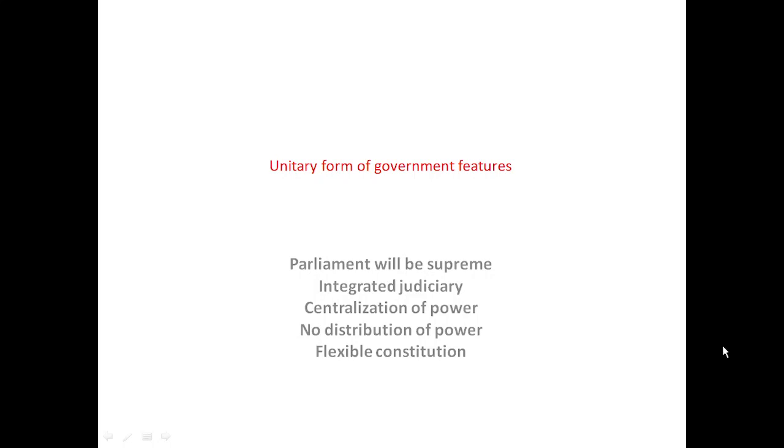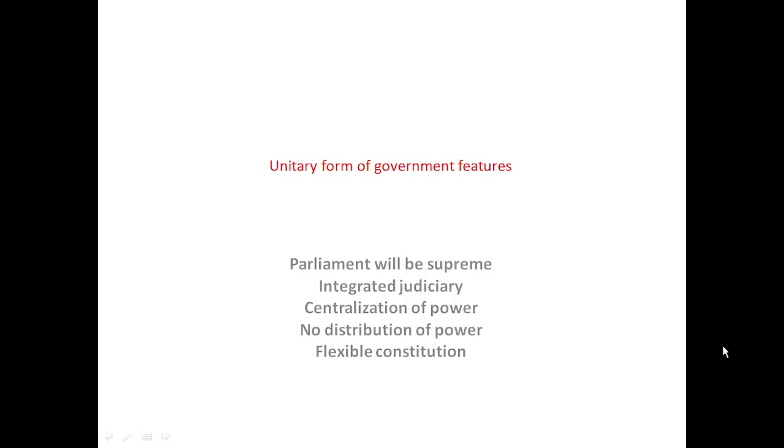Why did we choose a federal form of government and not unitary? Because of the vastness and physical features of India, which is geographically big. It is huge. Not about diversity, it is vastness. I'm talking about the size of the country. It is not possible to form a centralized government. However, we have diverse regional and cultural differences, all based on the diversity that exists in India. It is difficult to keep united.